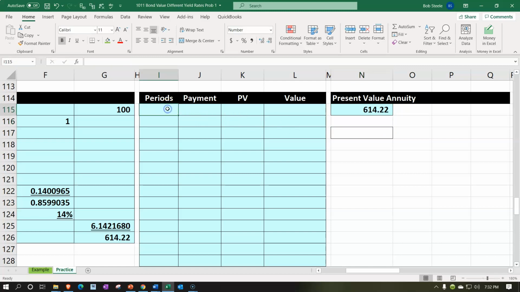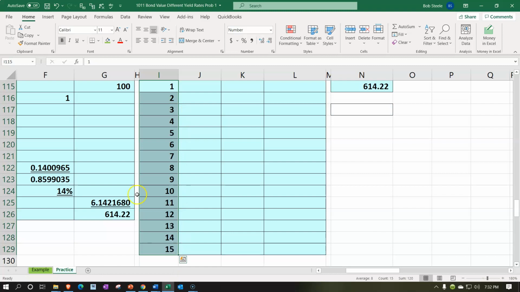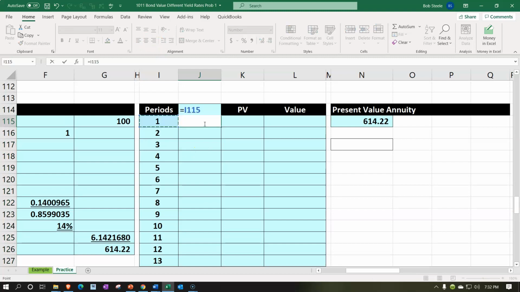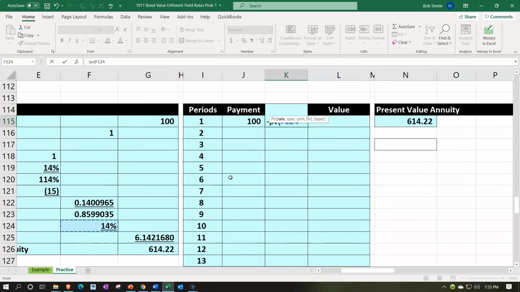Let's break this out to our present value of 1 calculations. 1, 2. I'm going to sum these down. These are the number of payments. There's going to be 15 of them. And then we'll go to the home tab, alignment, center. Payments are going to be the $100 in an annuity format. First payment then, what's the present value of the first payment out? Equals PV. Well, let's make it a negative PV. Negative PV, shift 9, rate 14%, comma, number of periods 1, comma, because it's not an annuity, future value 100. And there's the 88. I'm going to pull that to the value over here.